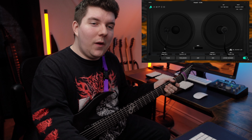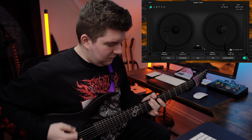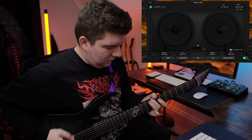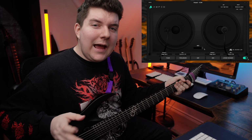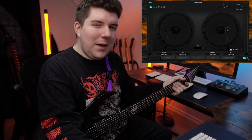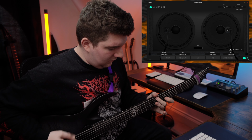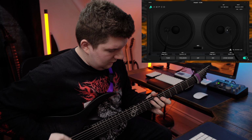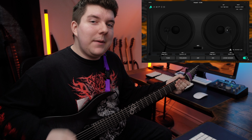Now we're going to quickly hear what the 160 sounds like. Again, I'm hearing just a little bit of harshness there, so we're going to pull it further away from the center of the speaker and maybe angle it in. Now we'll blend between the two microphones to find the right balance.